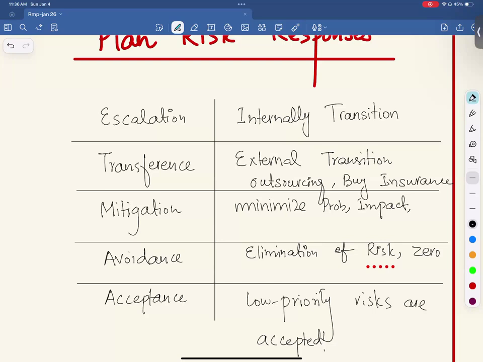You added 10,000 reserve, like in case there is a compromise on quality, you will be doing additional testing, right? Then you plan for additional testing. That's what we call contingency, risk contingency or contingency planning. Okay?